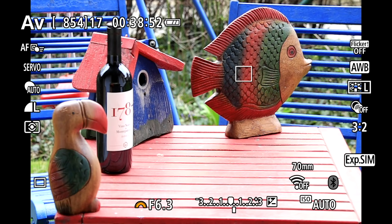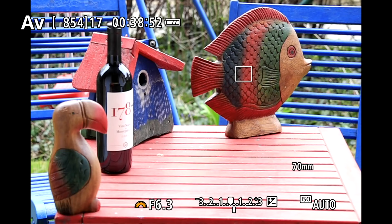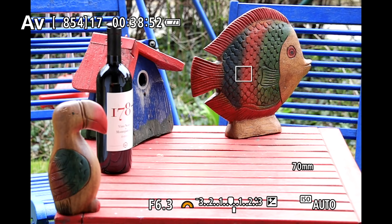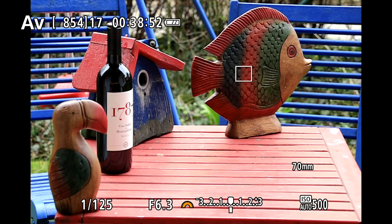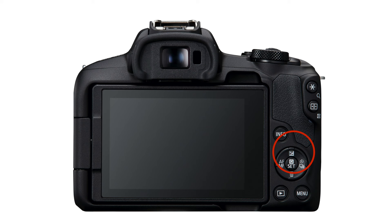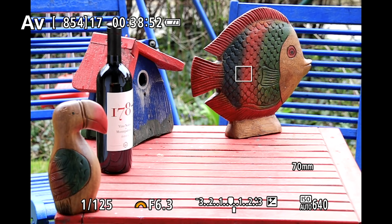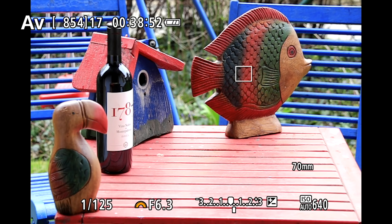Moving to the back side: the info button is simply the key tool to switch between different views of what you actually see. One of the most common buttons is the exposure compensation — the plus/minus. When you feel the photo is too dark, you can just tell your camera to make it lighter or darker, using the roller in the upper part of the camera. If you click the plus/minus sign once again, it turns to control of aperture. If you are an experienced photographer, you'll use that very often — and sometimes it can be a little annoying, because if you need to control exposure compensation quickly and at the same time change aperture levels, it can be quite demanding.